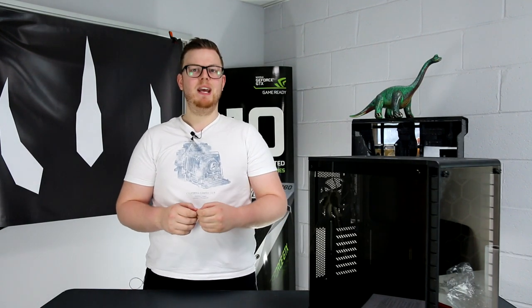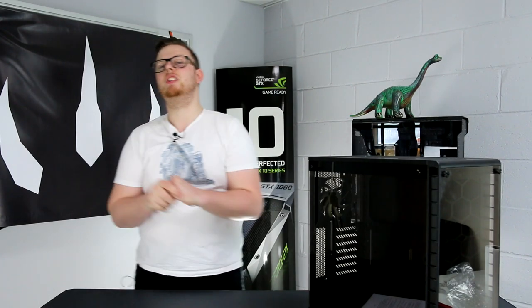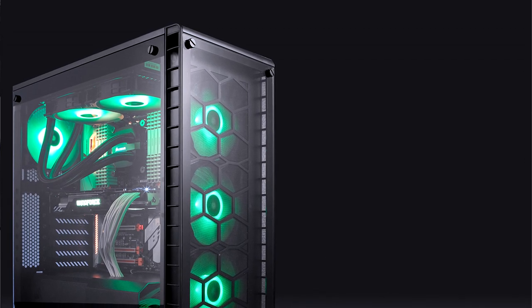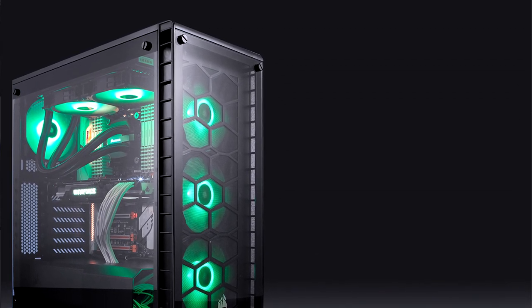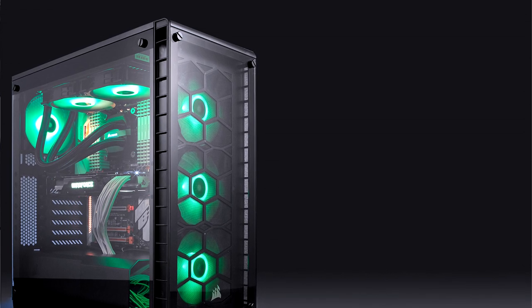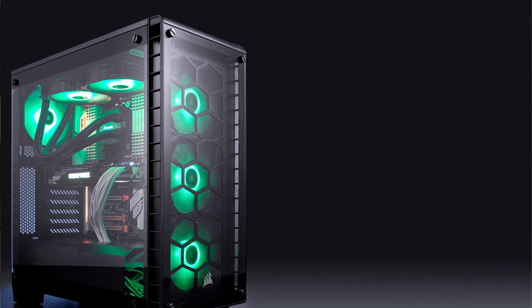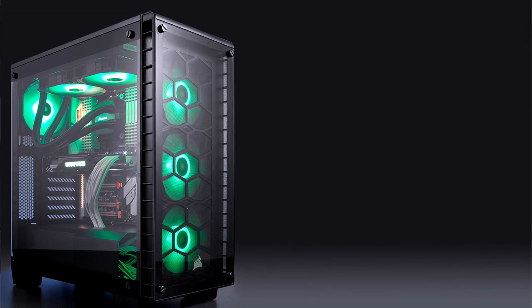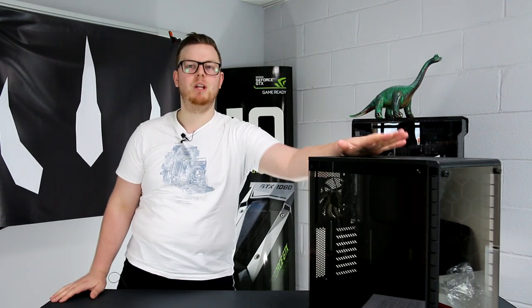It's not designed to just look cool — it's designed to be utterly beautiful. Putting the latest components inside is a must. Cable management has to be perfect because there is nowhere to hide with all that tempered glass. Unlike the Spec Alpha which is designed to look cool but is a cheap solution, this is designed to look gorgeous and is an expensive solution. They are targeting the mid to high range market, designed to be put on your desk to show everybody exactly how impressive your components are.